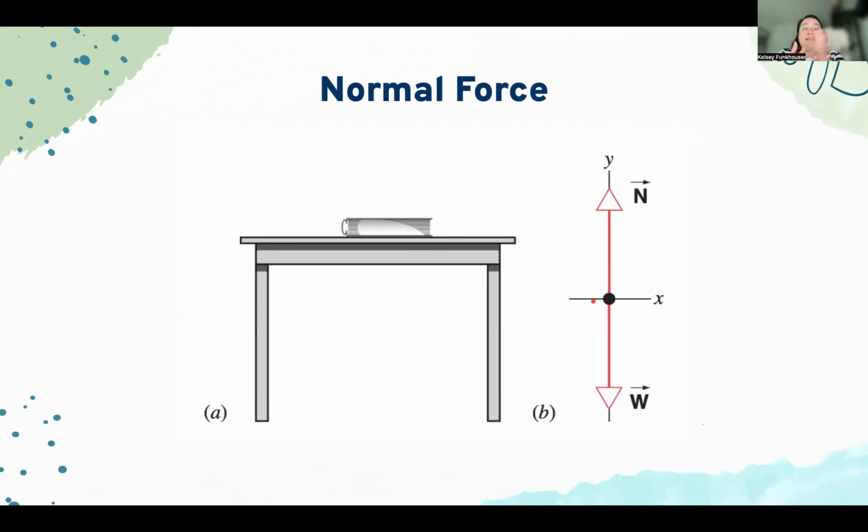And in this situation here with just the book on the table, we only have two forces in our free body diagram, but in the one I just described where someone's pushing on the book or something like that, there would be an additional force on our diagram, and it would also point down, like a pushing force. So the normal force would equal the weight force plus that pushing force.